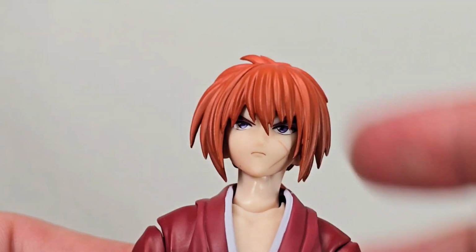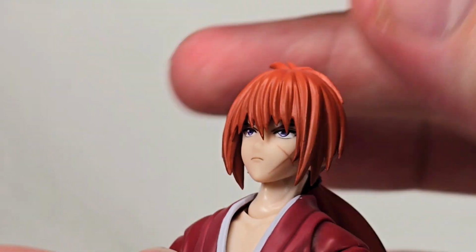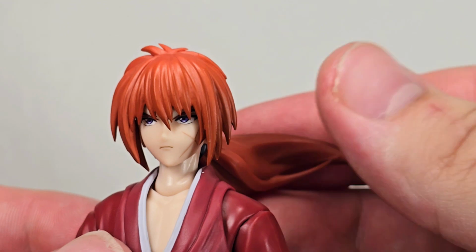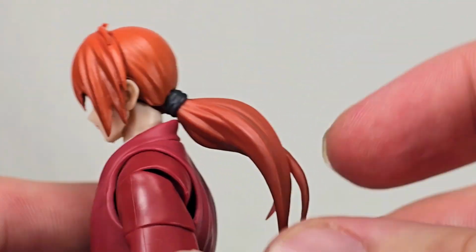God, I hate this face sculpt. I think he should be smiling, and it's really annoying me, but we're almost there. You got some nice upward movement right there. You got some nice tilt right there, side to side. The ponytail is on a nice ball joint right there. Wow, dude, I'm actually loving this figure. Oh, man, this thing is great. Love that ball joint right there for the ponytail.